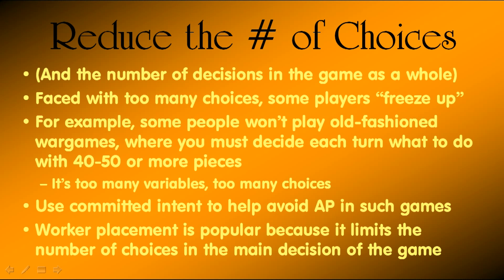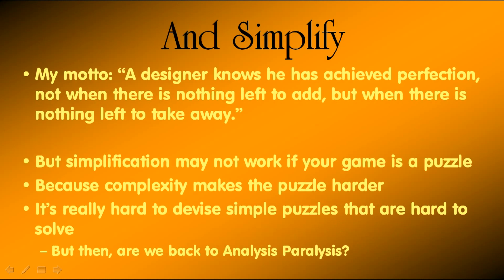This is, in many respects, like worker placement, in other respects not. Worker placement is popular because it limits the number of choices in the main decision of the game. It simplifies things. It reduces the number of choices. And so it reduces the likelihood of analysis paralysis. You can also simplify. And many of you have heard this before. My motto, a designer knows he has achieved perfection, not when there is nothing left to add, but when there is nothing left to take away.